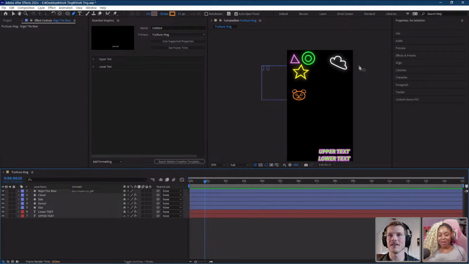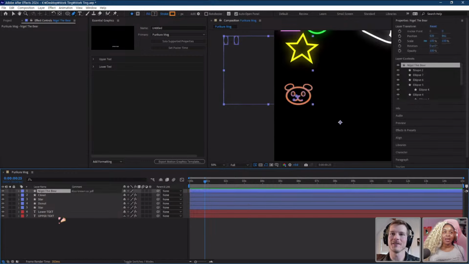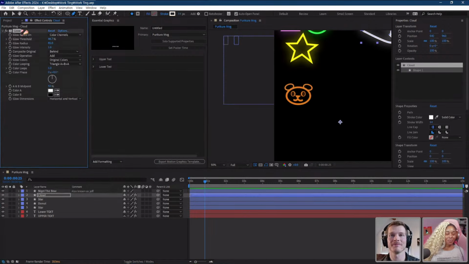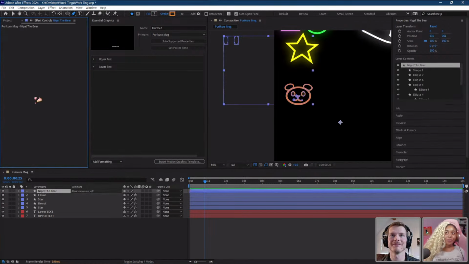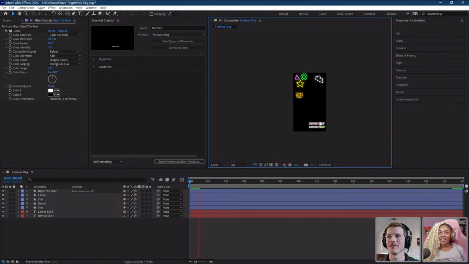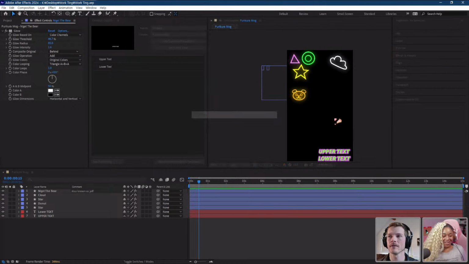Somebody just said After Effects is the new Illustrator. Yes. Okay, so we've got a cute bear called Nigel. Someone said Nigel and Jeff. Nigel, also known as Jeff, yeah. Like Prince, also known as the symbol. Okay, there we go. Right, this is actually really cute.